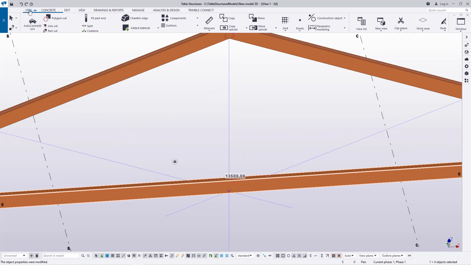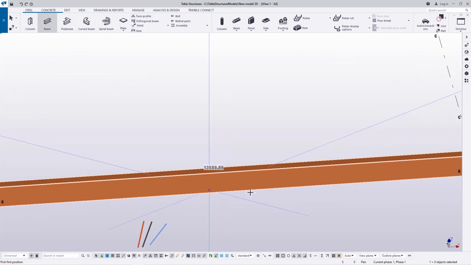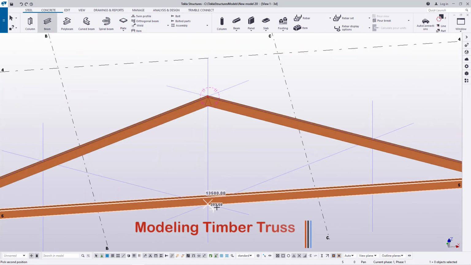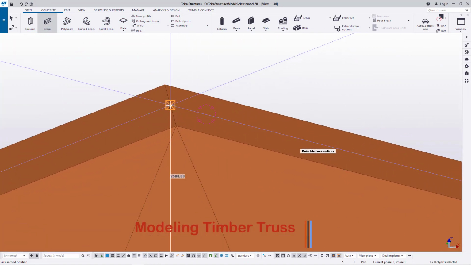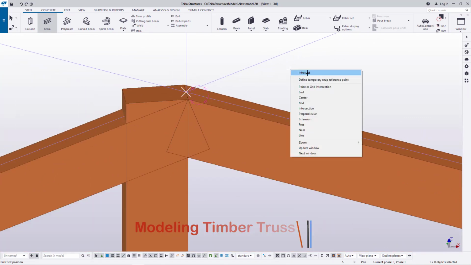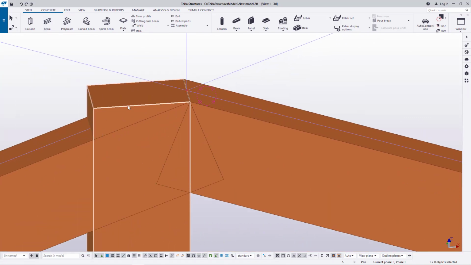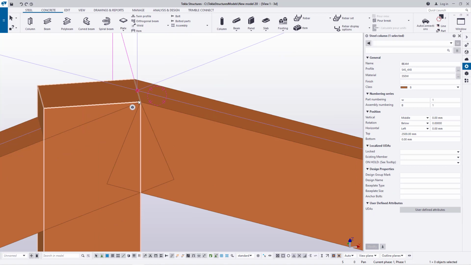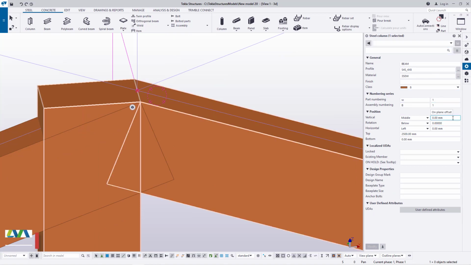Now I'll come to steel and pick on that, and I want to snap on this spot and move all the way to this position right there. The moment I snap here, you'll find this is not landing or positioning itself right at the center. That shouldn't worry you. Just double click on it and come to its properties here. This is the point where you'll be able to position it, whether on the side or at the middle.